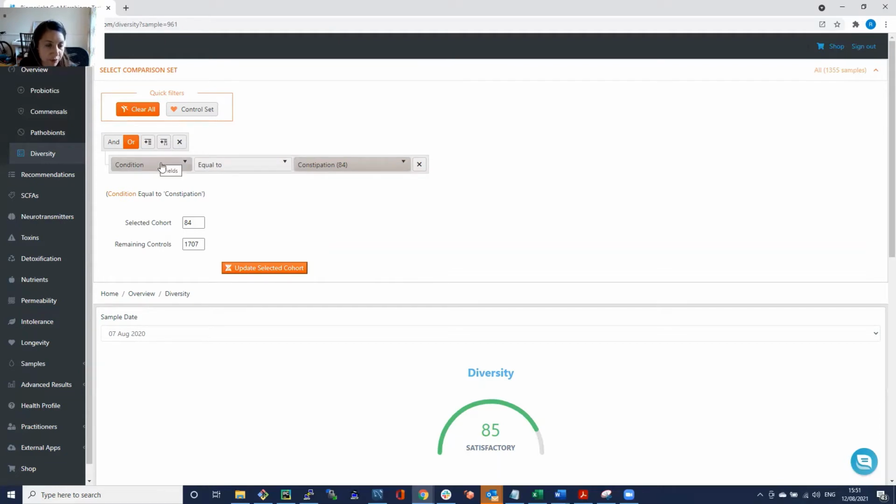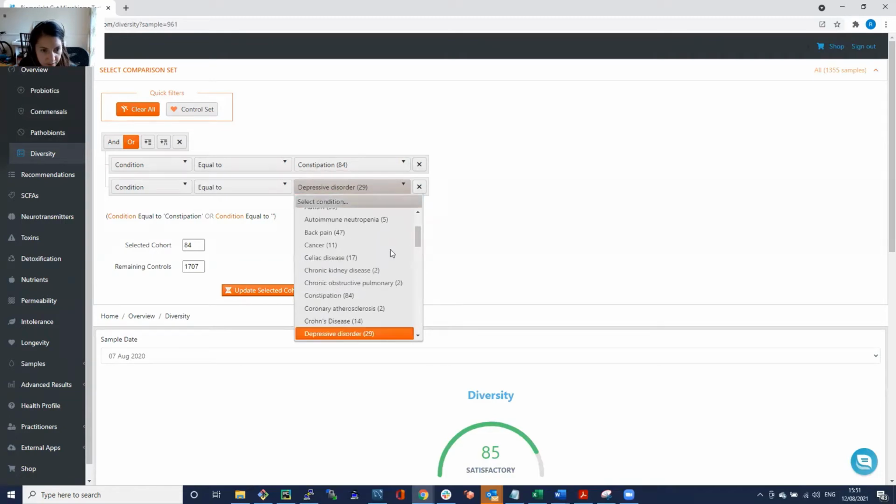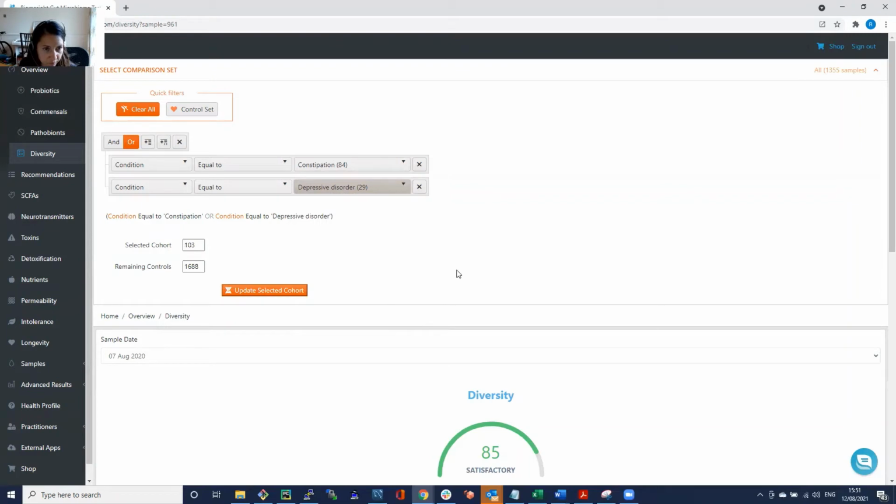So you could say, well, I'm only interested in people that are constipated, but they should also experience, let's say, depression. Sorry, I said and, but then I didn't know. So we don't actually have anybody in the system that's got both of these conditions, but if we do a set, we can combine them.